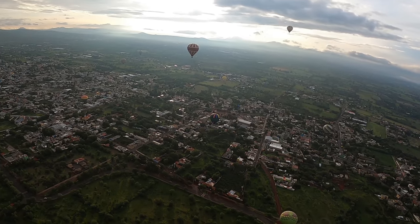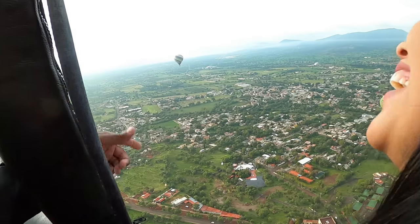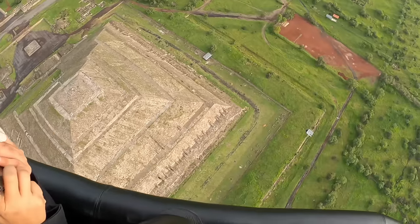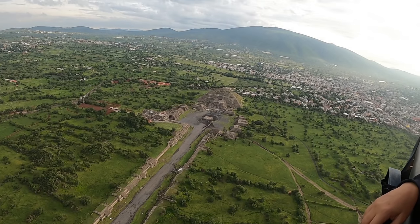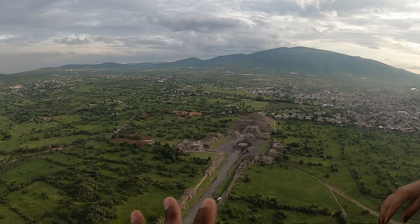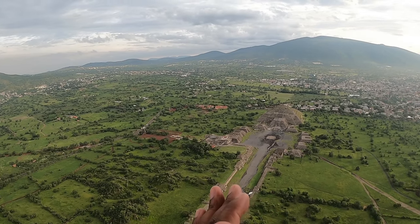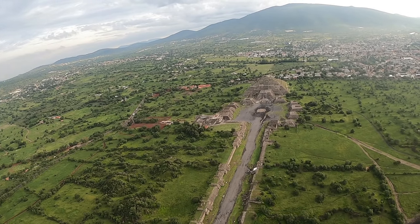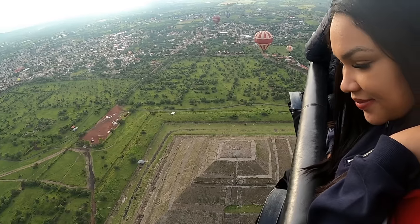Yeah, man, look at this. This is majestic, man. Look. Oh my God. Look, this is the Pyramid of the Moon right here. And I can guarantee you, everything is placed mathematically aligned based off of the stars. I can guarantee you. So we're gonna actually try to get as close as possible to these pyramids after this tour is done.